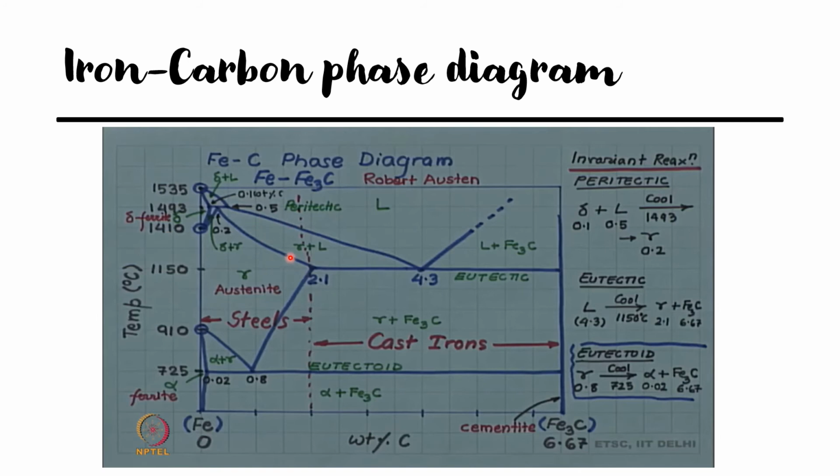Now one more thing, how do we determine what phase we are going to have? It's a very easy trick. If we are having austenite, that is this, and here L denotes liquid, so we will be having gamma plus L. So we are going to have gamma plus L here. Similarly, when we are at this point, we are having gamma plus Fe3C, because here it was gamma and here it was Fe3C. So between this, it is gamma plus Fe3C. Now this line, this gamma is a uniphase line.